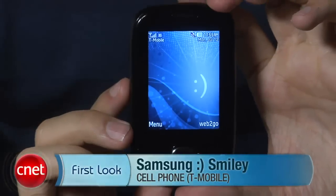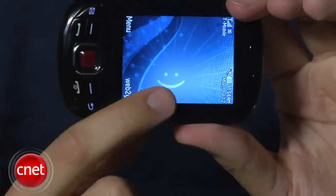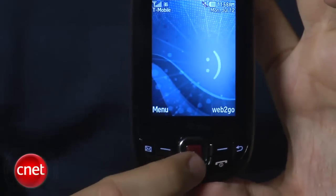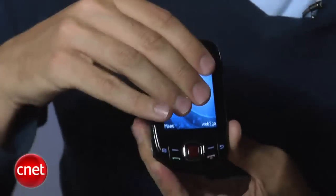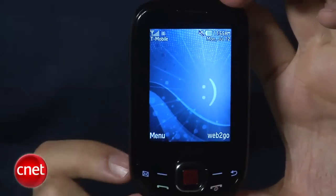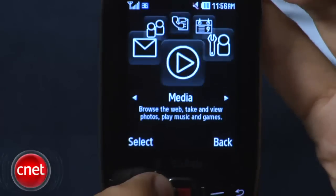Apparently there's one employee of Samsung that actually sits around and comes up with these phone names. This is the Smiley, and I'm not too happy about this name at all — mainly because Samsung didn't call it S-M-I-L-E-Y; they actually used the emoticon. I think they could come up with something more creative that doesn't require a colon and a parenthesis. It actually is a decent phone, just not a fan of that name. It's got the same overall slider design with the keypad exposed by the sliding face. The display is pretty decent for this type of phone — you can actually see that emoticon right there. We're really glad they didn't print it on the side or the back. Below is a navigation toggle that's raised above the surface of the phone, so that's pretty good.